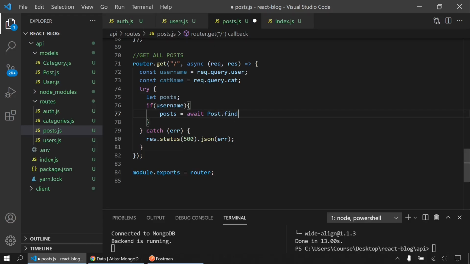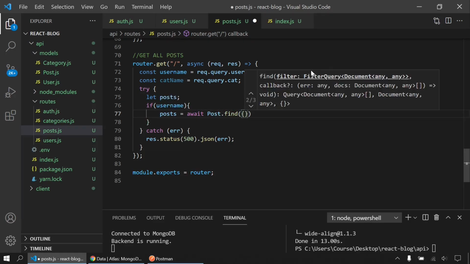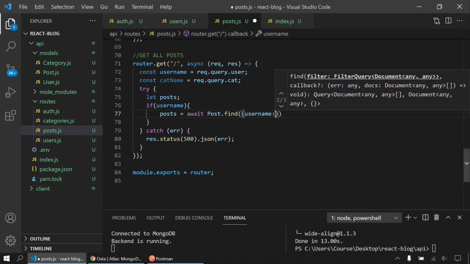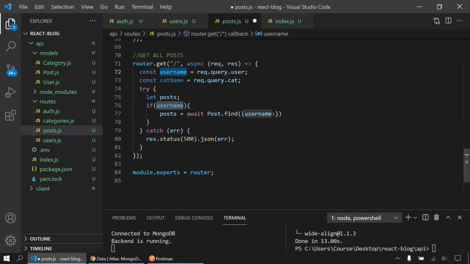I'm gonna find, and here my condition, if username equals this username, this query, you can write this colon and username also, but after ES6, if they are same name, you can delete this. It's exactly the same thing. So this expression equals this expression. Same. Okay.